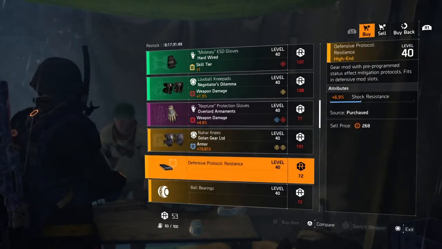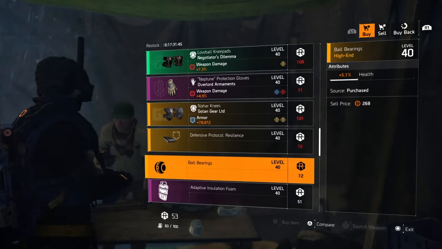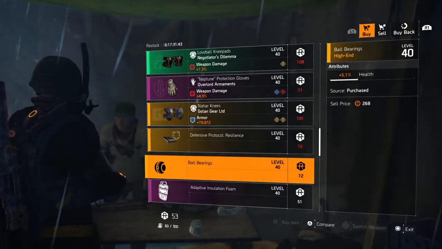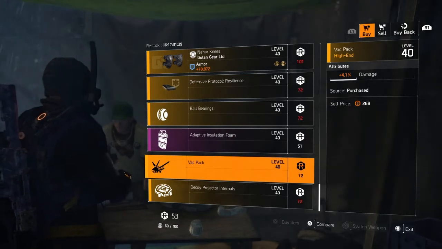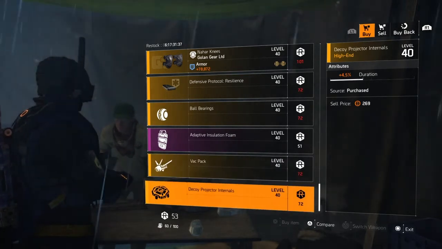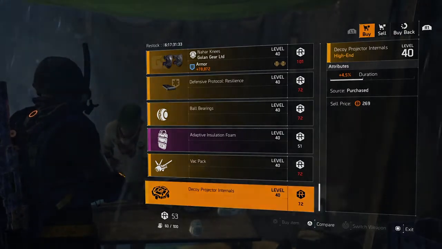A defensive mod with 6.9% shock resistance. A Seeker Ball mod with 5.1% health. A Firefly mod with 4.1% damage. And a Decoy mod with 4.5% duration.